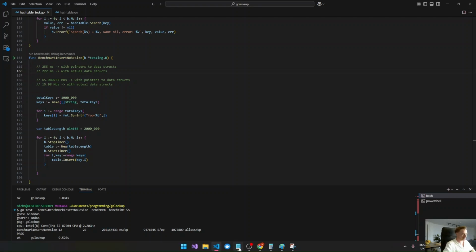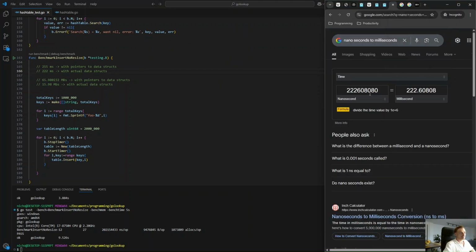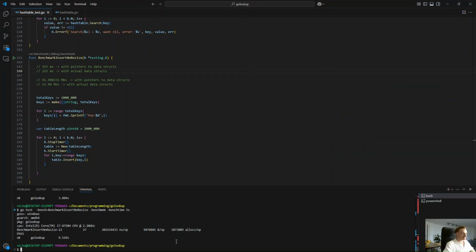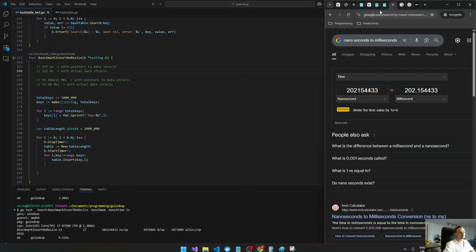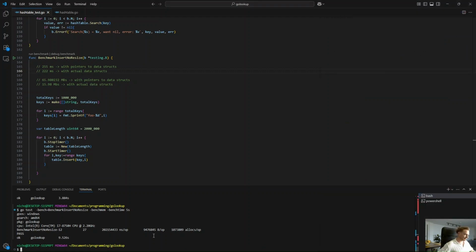Okay, this is 200 ms. Seems like then I can run it even more, 9 megabytes. Okay, so it seems like I basically need to benchmark it more.